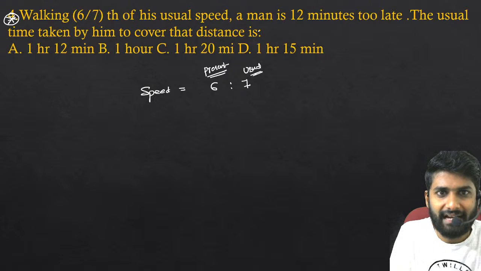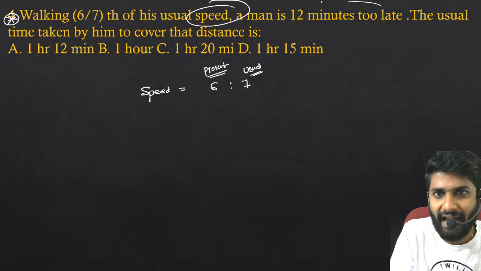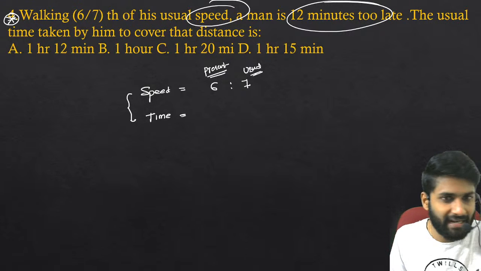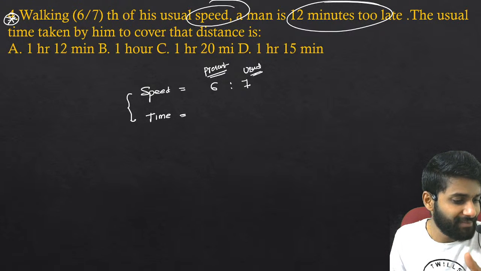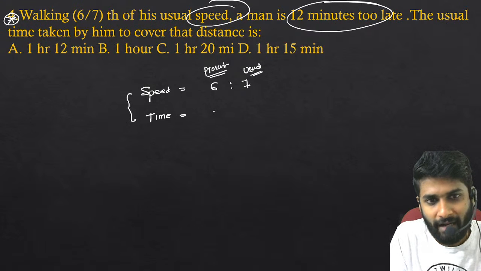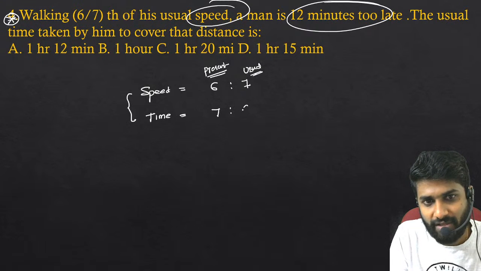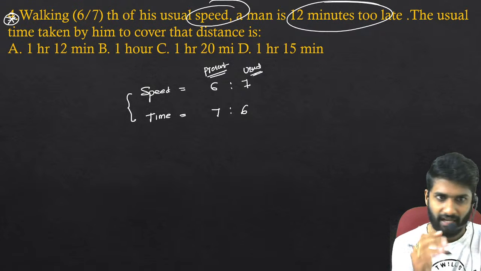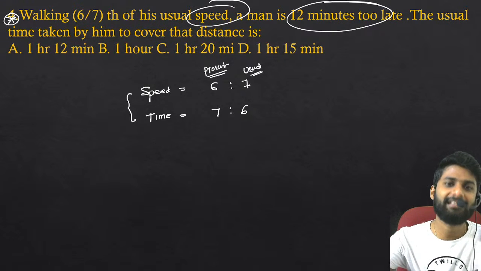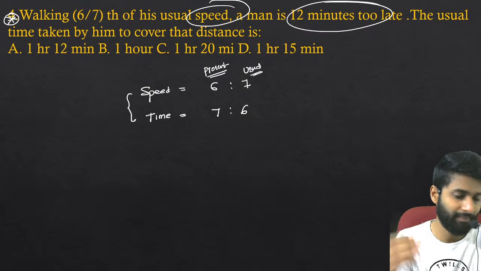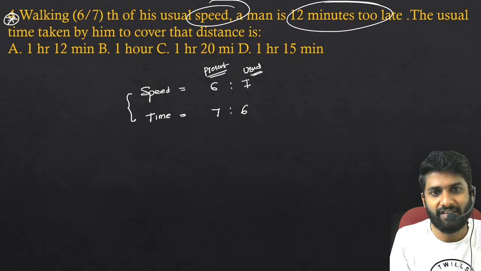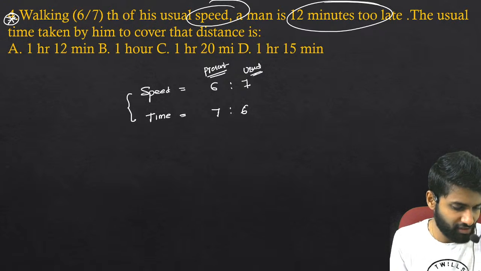Now, if you understand that there is a comparison given for speed and time, Nana. Now you can convert these values to time. Now see, the relation between speed and time is inversely proportional. Now, the distance is always constant. What is your observation, guys? The distance is always constant. If speed increases, it takes less time. If speed decreases, it takes more time. But according to the entire parameters, the distance is always constant. If you check, 6 7s are 42, 6 7s are 42. The distance value is always constant.